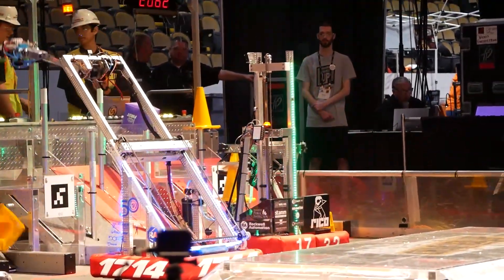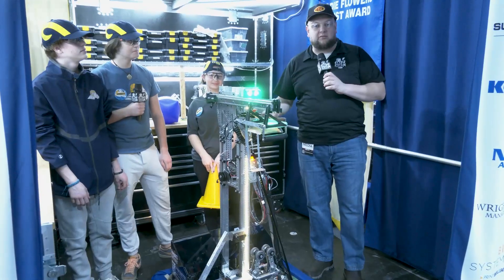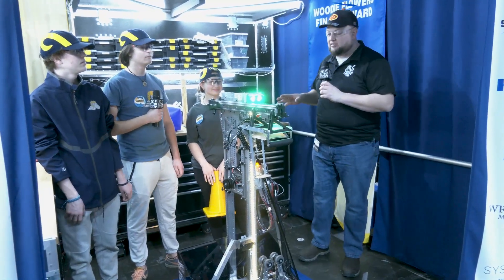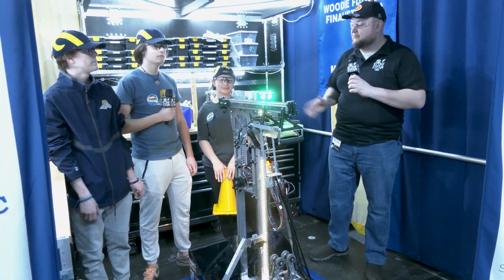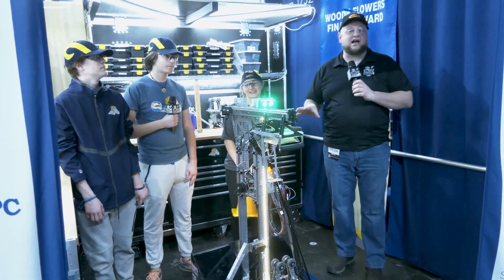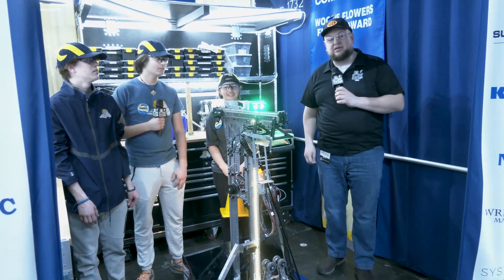Take a look. We'll be talking about their elevator area and also their linear slides, but we're going to go a bit more into their programming and code and what's gone into that as well. Also, some cool driver feedback with this. To help me out, I have Nicky, Miles, and Dawson operating the controls. Keep an eye out for Hilltoppers, one of the favorites here at the Wisconsin Regional. Let's learn more about them coming up on Behind the Bumpers.